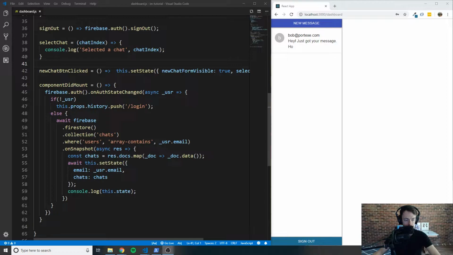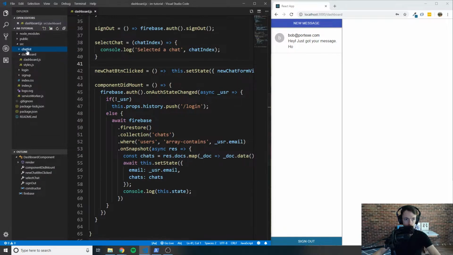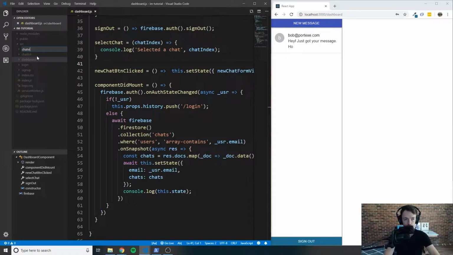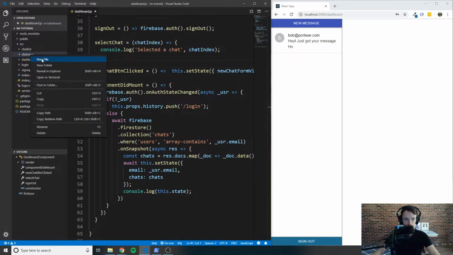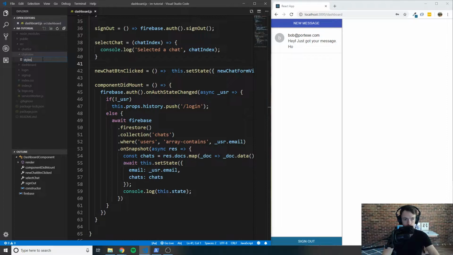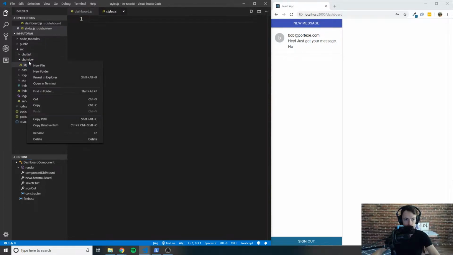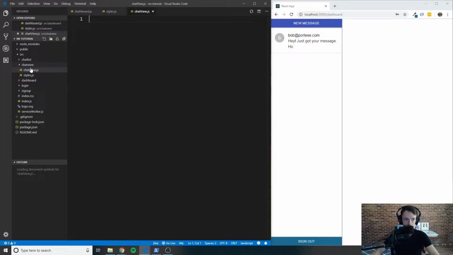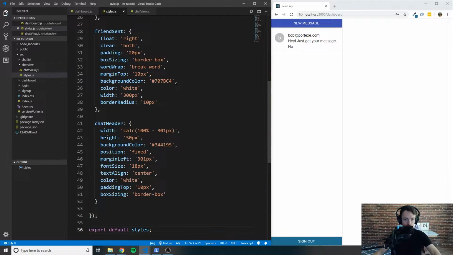Step one is going to be to create our chat view component. So let's start by doing that. In your source folder, create a new folder called chatview. And inside of there, let's create two files, a styles.js file and a chatview.js file. Go inside of the code in the link in the description, find the chat view component, and grab the styles.js content inside of there. Paste that inside of this file and save.